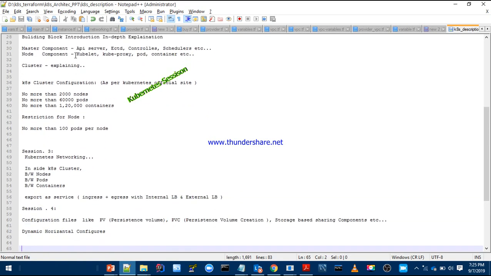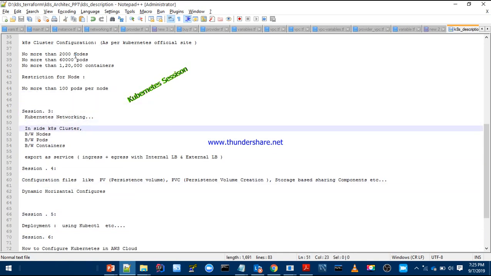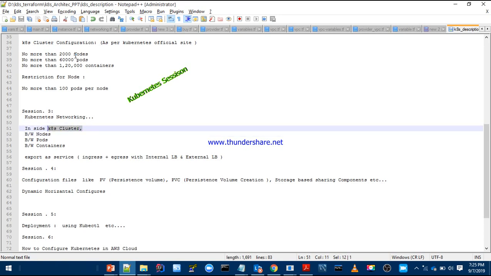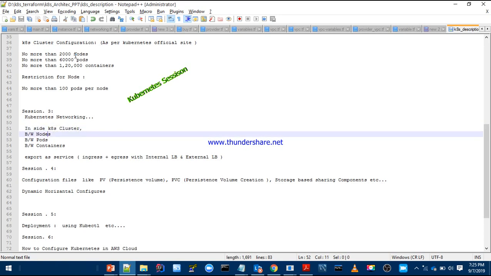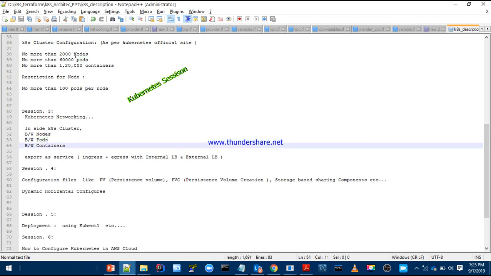And coming to a lot of sessions I have figured out here, like in session 3, Kubernetes network. Inside the Kubernetes cluster, what type of network is it using, and based on that network, the entire nodes will communicate. What networking we can use between the nodes, what type of networking between the pods, and between the containers in the Kubernetes cluster.